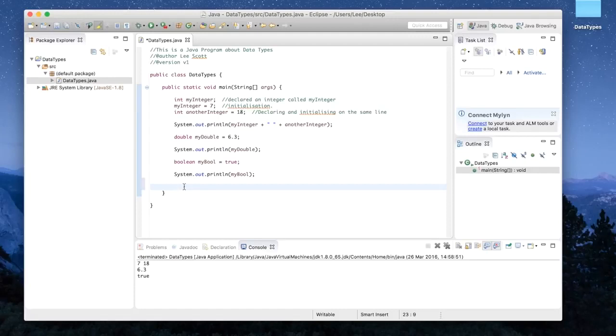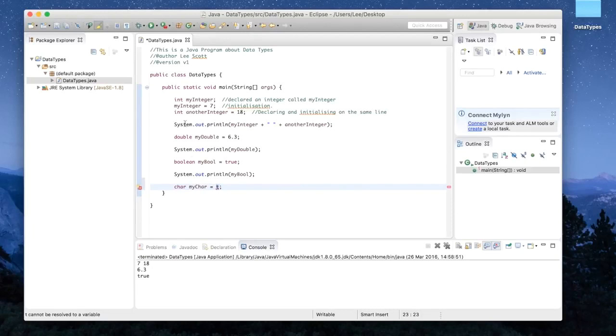Let's look at some character-based stuff now. So we want to be able to print out letters and we want to be able to print out words. So let's start with letter. Now a letter is a character. And what's short for a character? Char. So let's go for char, myChar. I'm going to set it to, and I want to print out just a single T. So I can't just put T like that. Because if I just put T like that, then it's going to think that T is a variable somewhere.